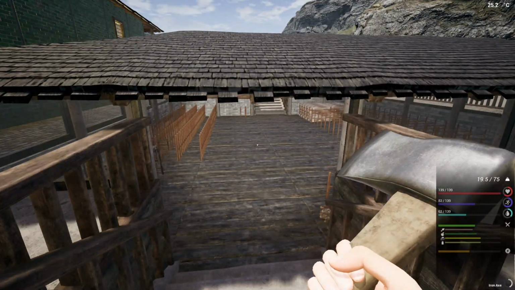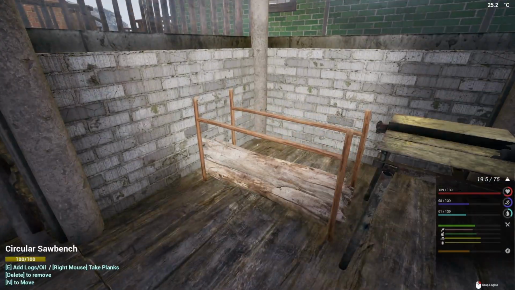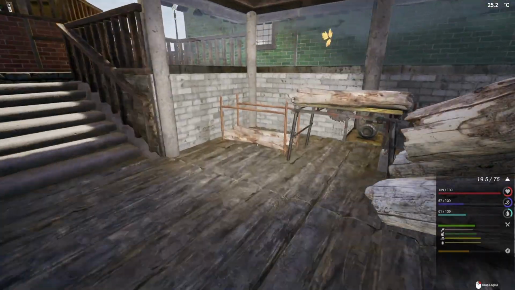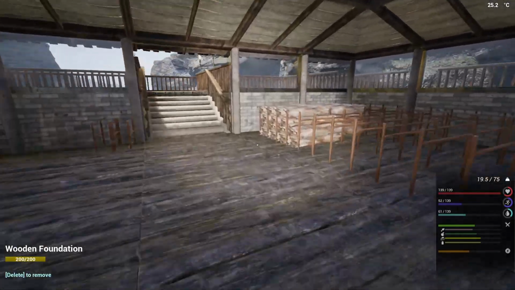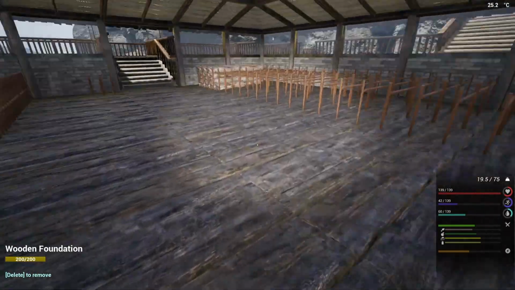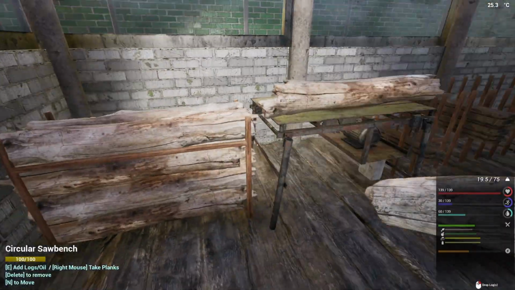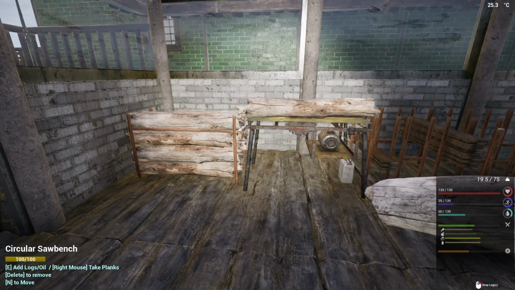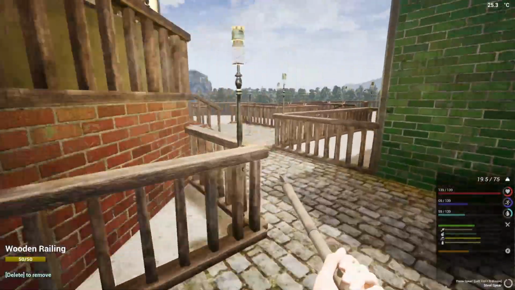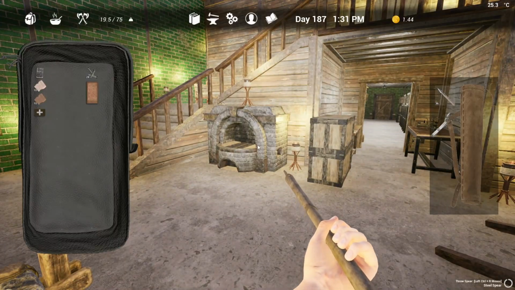Because have we actually got all the planks? Yeah, I'm going to need to actually make some more. I have to set this up. Let's get that sorted. So 35 clay. Right. Just plant some 35 clay now.